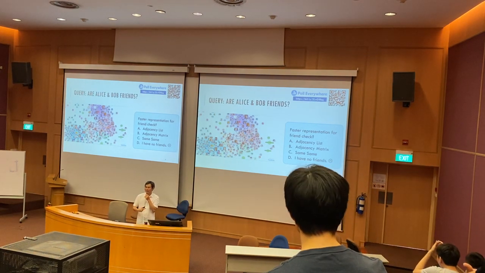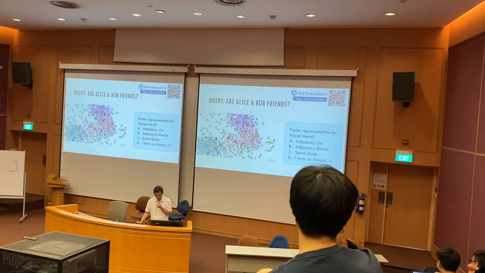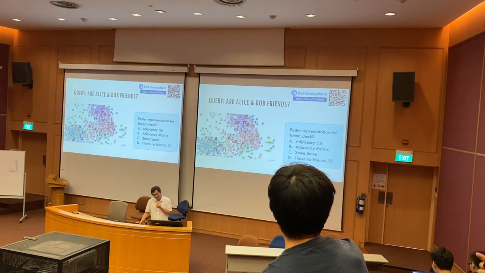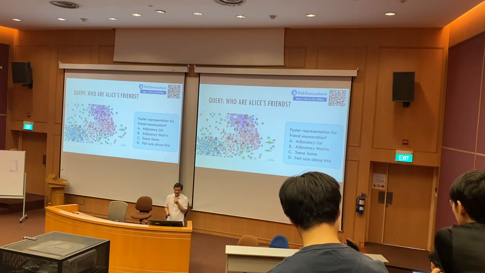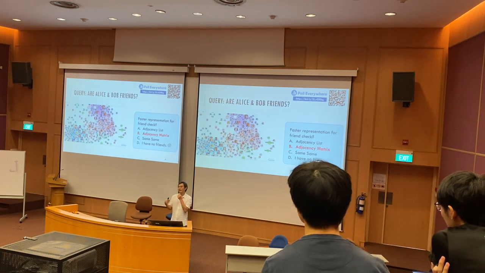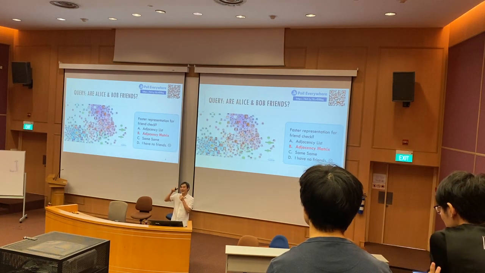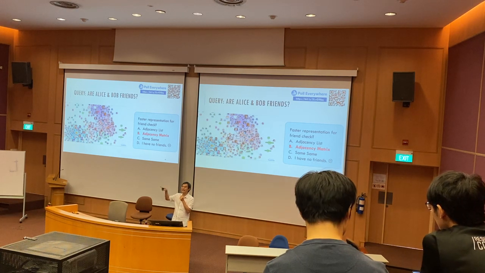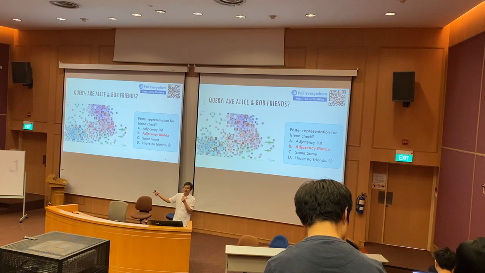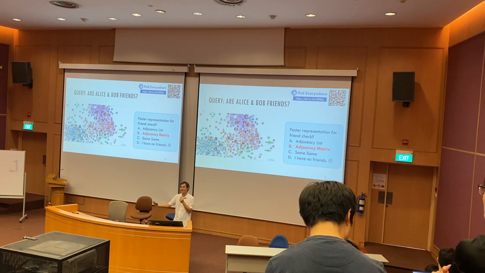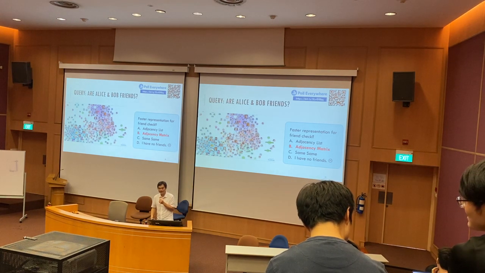So the right answer is, I have no friends, sad face. No. Okay, the right answer is adjacency matrix, as you may have guessed. And why is it the adjacency matrix? Because for the matrix, all you need to do is check A[i][j] and see whether that's a 1. If that's a 1, that's a very fast operation, so you return true: yes, they are friends. So very fast, constant time on average.